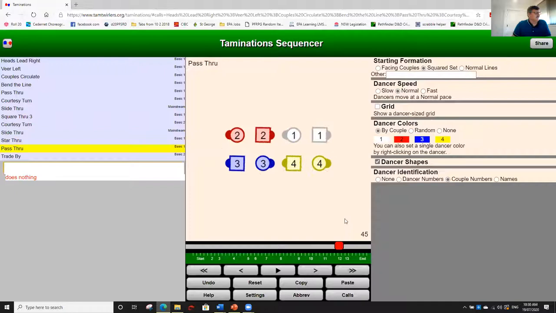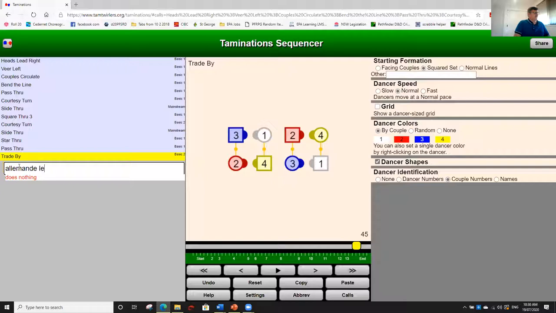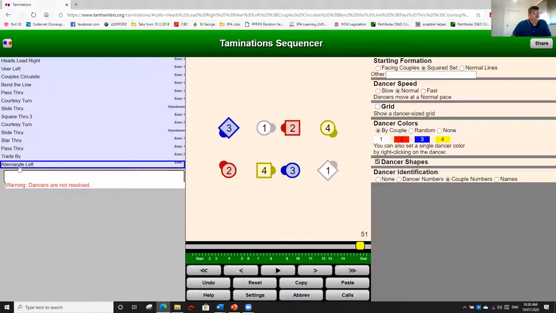Star through, pass through, trade by. And what was after that? In the singing call, had an Allemande left and promenade. And that's going to be a very quick promenade because we're at 51 beats. It's an exact 51 beats to get there because I'm moving up in the promenade. There's no swing. So the first thing I have to look at on my singing call, after this Allemande left, what do I need to do to get back to my partner? Right, go by. Yeah, or walk by one. Absolutely. So I would make a note on the singing call that I would mark the partner line and I would walk by one to partner.